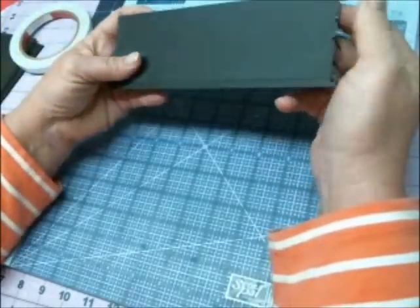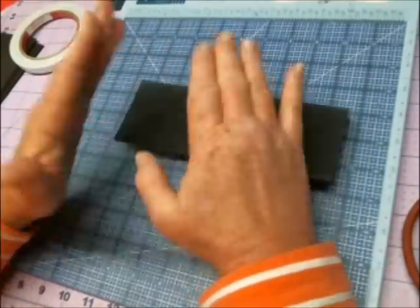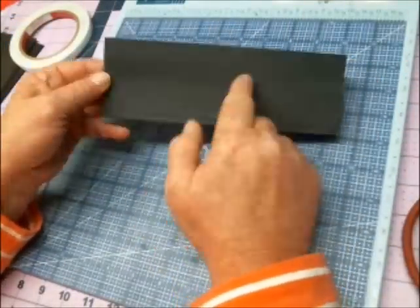One thing that I'm going to do is, I'm not going to cover the back yet. I'm going to be using 8.5 by 11 sheets for my cover. And so I will use the scrap pieces.